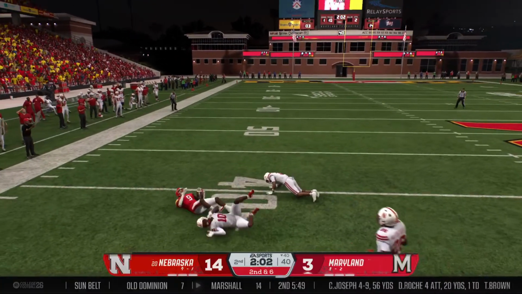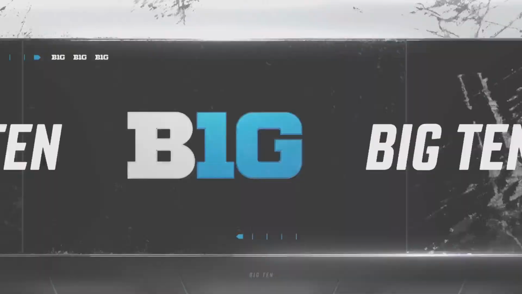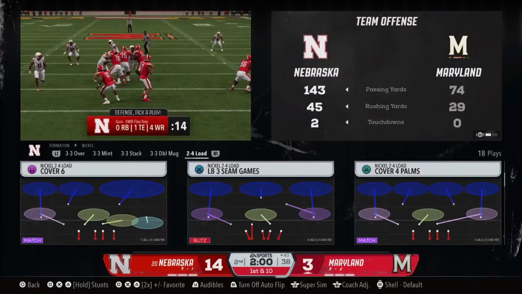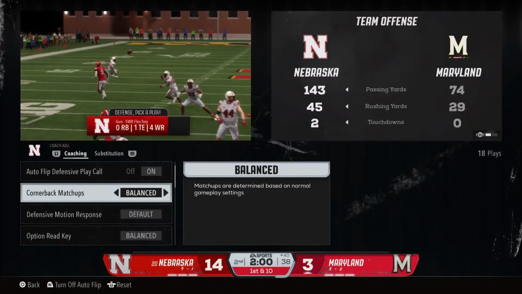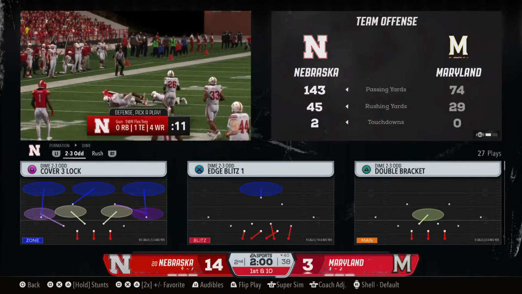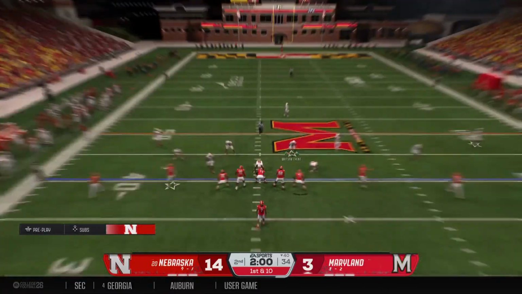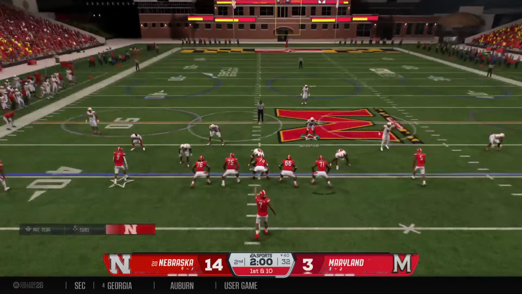He's got an open man. They finally get him on the ground, but he's got an explosive play for the first down. Whistle blows. We are at the 2-minute timeout, and man, oh man, could these guys use a score to cut into this lead. They have been stagnant on offense, but finally a little forward movement as they've got a 1st and 10.